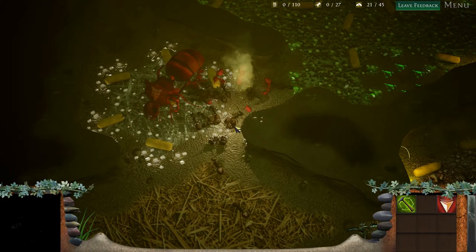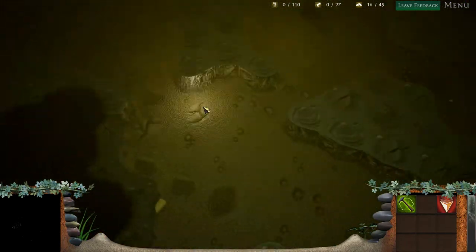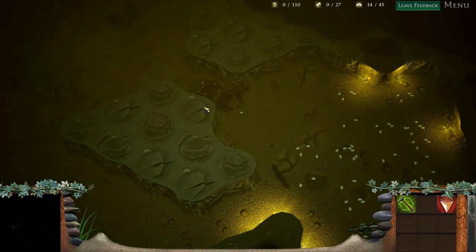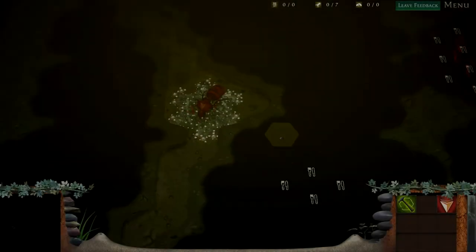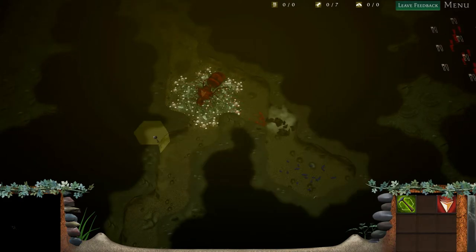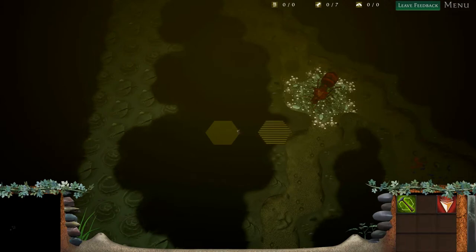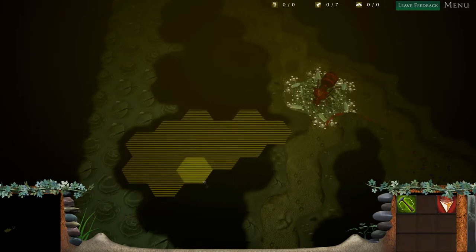Okay, we have ants attacking our queen. We have ants attacking the queen. We can't pull back until this force is dead. It's not dead. I think we're dead. And we're back. That was dismal. I apologise. So we're going to try something different here. Let's actually build our worker nest over here and try and do something differently.